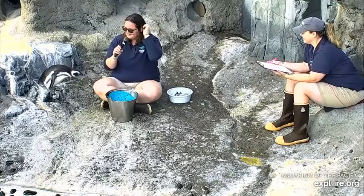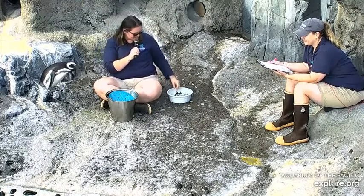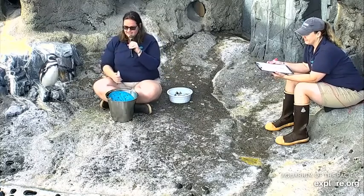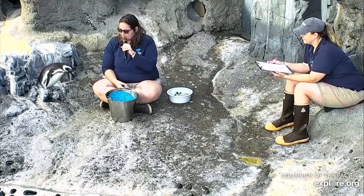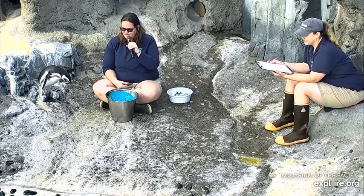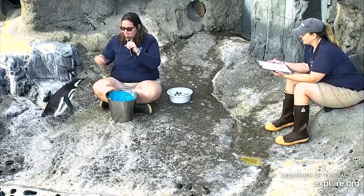But right now we're in our migration season. Migration season is a very important season for these penguins. Not all penguins go through the migration period that these guys go through. In fact, they're the only one of their species of the banded penguins that go through this migration period. So it's about 3 to 4 months in the water following their food source.